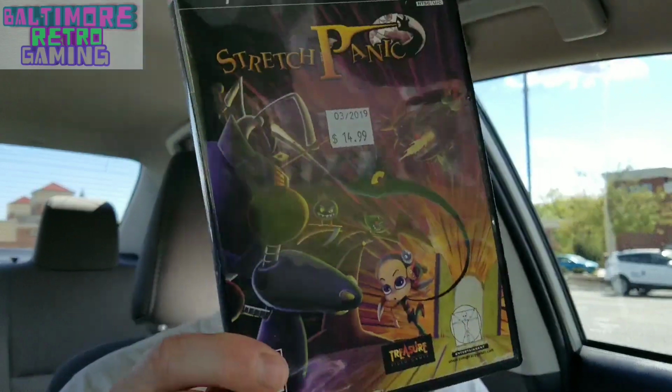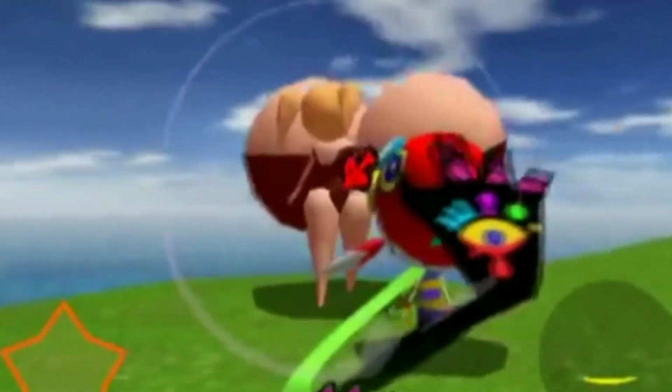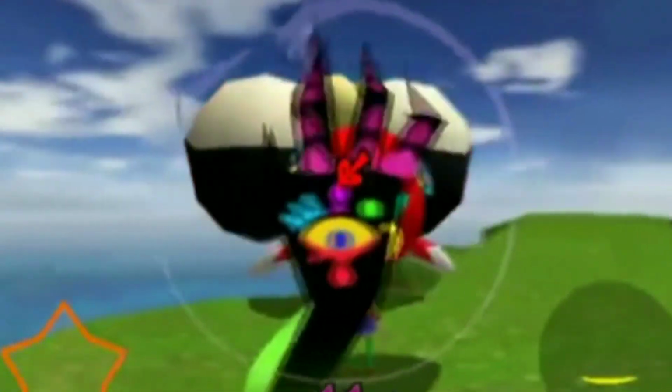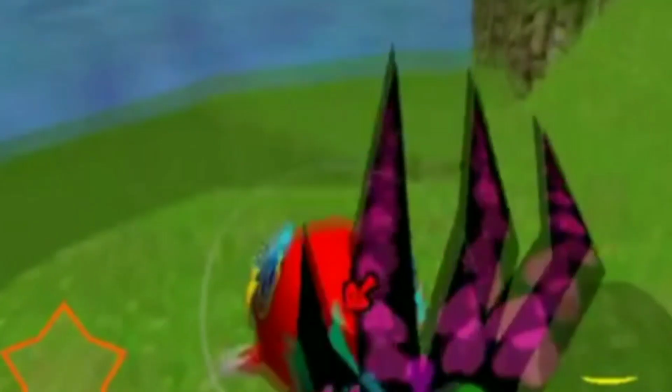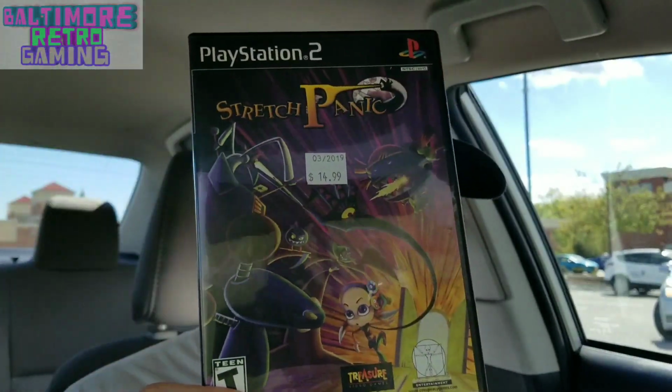Next game. This is a game called Stretch Panic. It's a game by Treasure. I live streamed this the other day and tried it out. Not my favorite PS2 game, that's for sure. That Treasure logo kind of fooled me down there. Treasure, you got me. I'll probably throw this on eBay unless one of you guys want it, but Stretch Panic on the PlayStation 2.